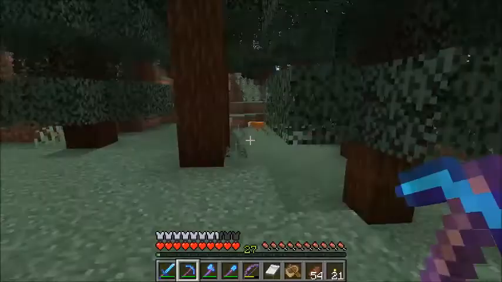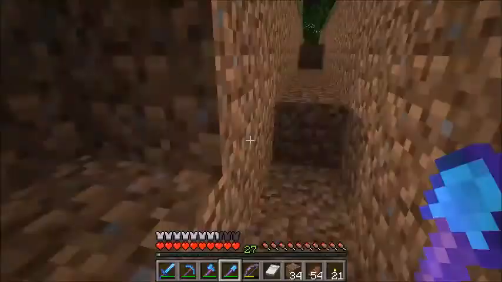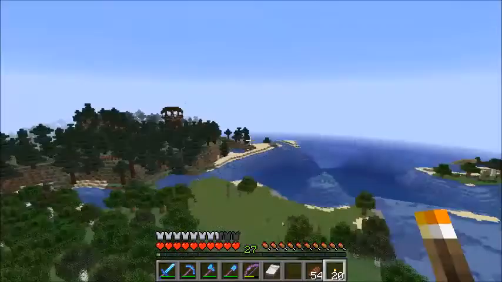I see a fox and I get distracted. And then I keep going, some more sheep and horses. Oh, and I see a pillager tower. So I build another tower just to know where I'm going. And from this tower, I spot the bee.